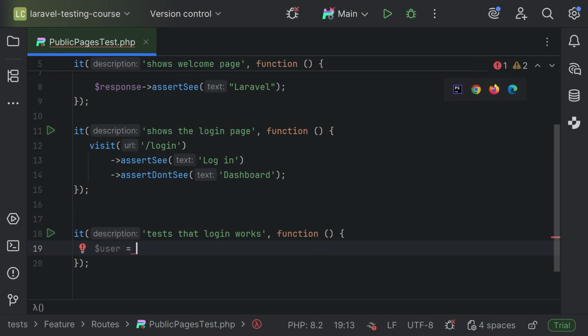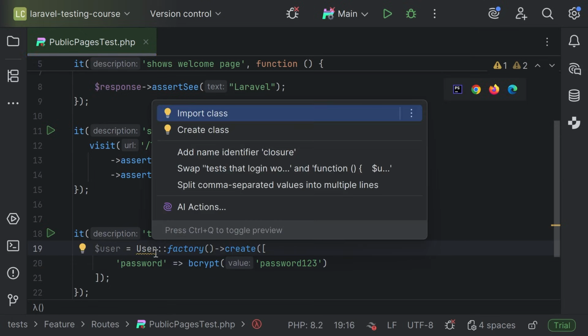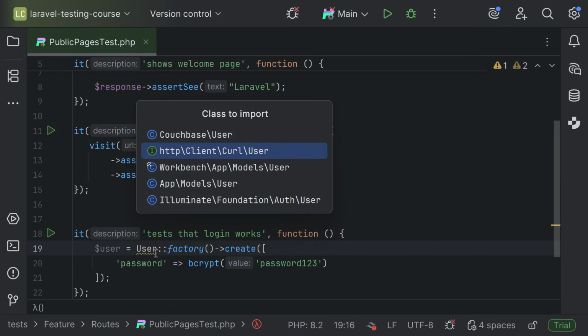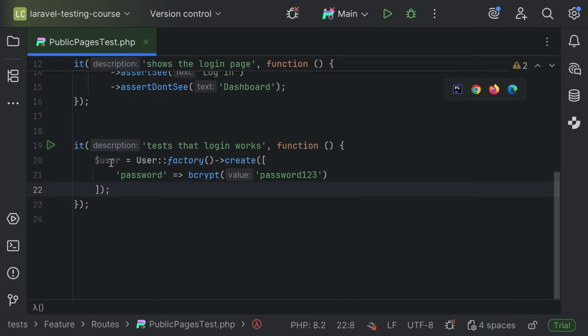User equals, not new, but the User factory create, and we can provide the password here. The password needs to be bcrypt of something like password123. The User model needs to be imported from App\Models\User. That's perfect.